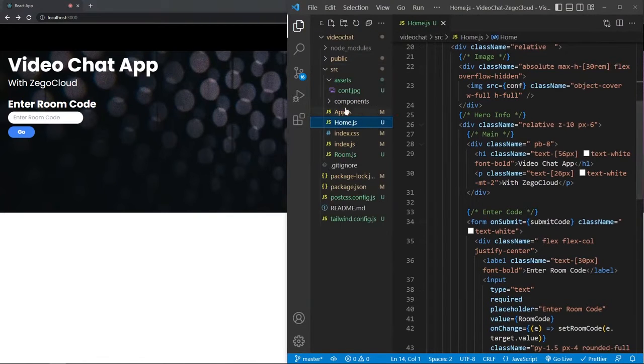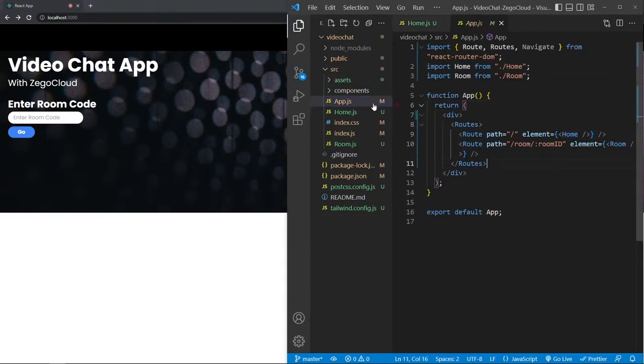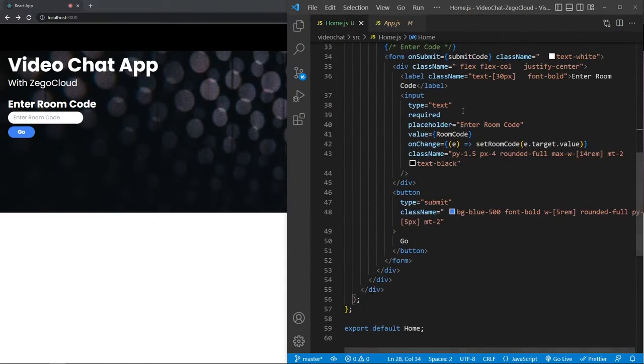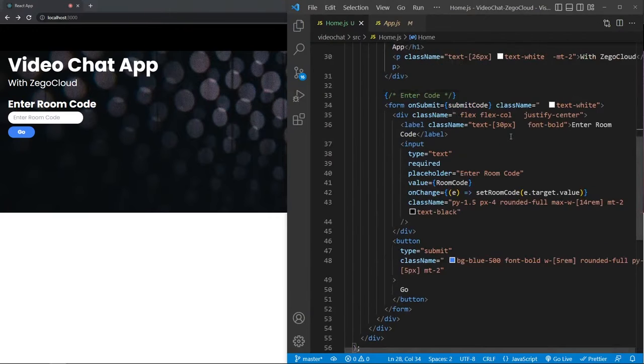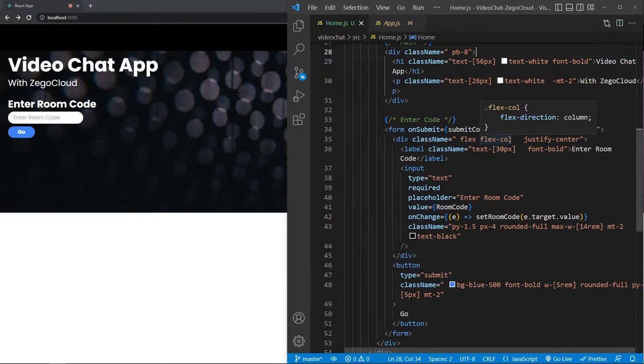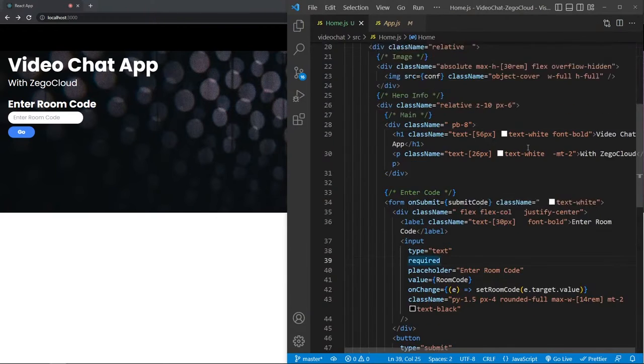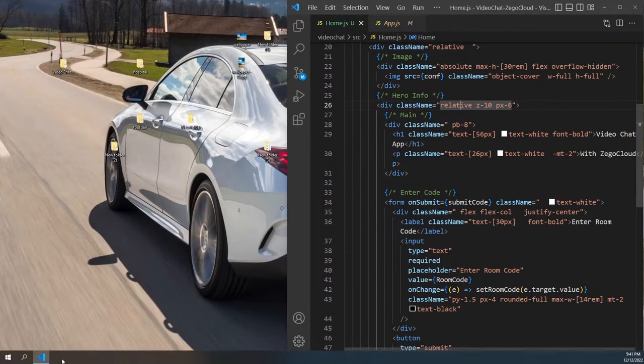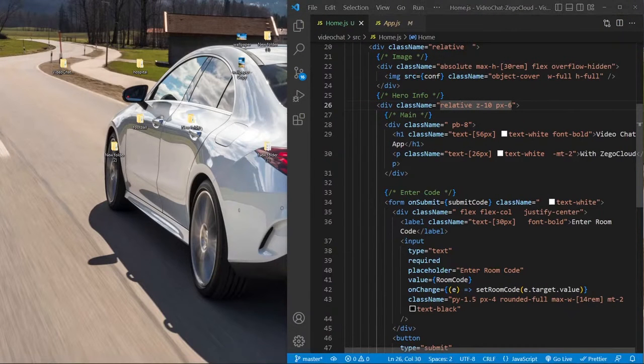Go to files. Inside files I have assets, components, app.js, home, videochatapp. Let me create a new incognito file as well.